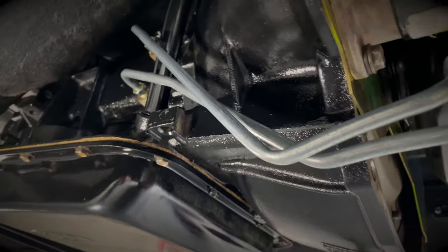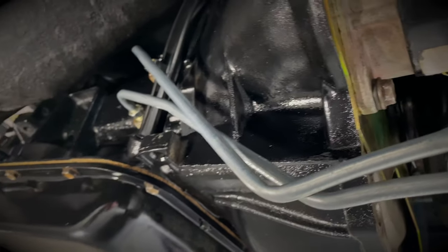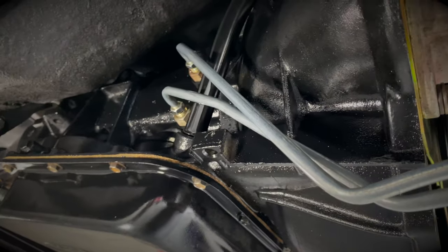Went ahead and got that dipstick installed — this is the one that came with the AOD. I just had to make a little bit of clearance with this coolant line, pushing it out a little bit so it can fit in. Used the bracket that came attached to the dipstick, which is attached to one of the bell housing bolts right there. I had to bend the bracket just slightly so I could pull out the dipstick without interfering with the shock tower. As you can see, we have no interference with the shock tower and we're good to go.